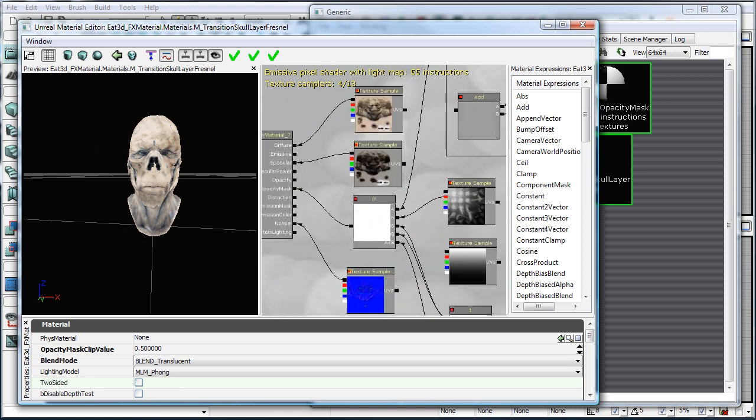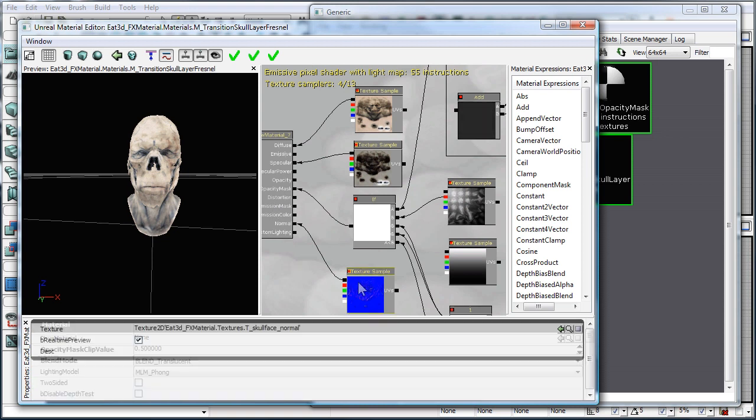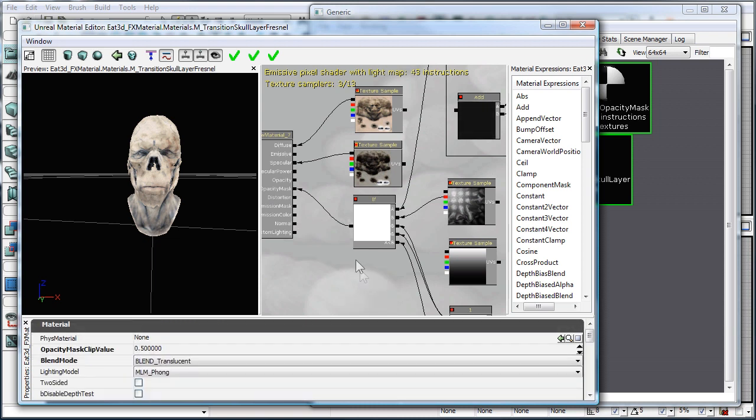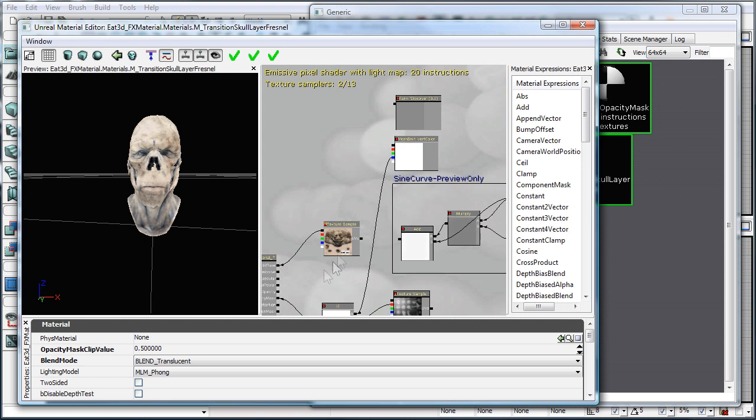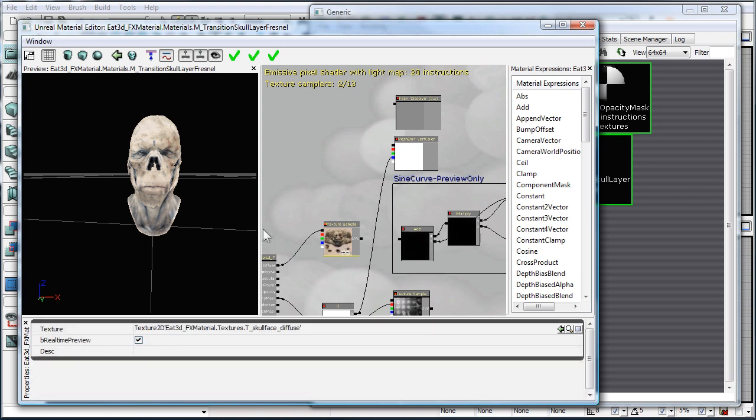The first thing with being translucent is it doesn't accept light, which means the normal maps aren't going to work. So you can go ahead and delete that. Another thing we're also going to delete is the specular, and we're going to take the diffuse layer and transition this into a Fresnel shader.